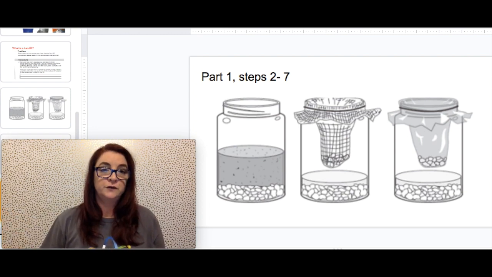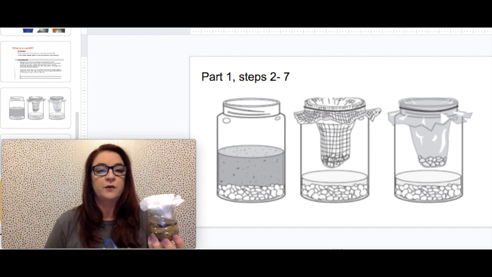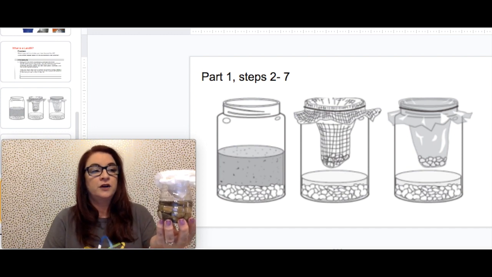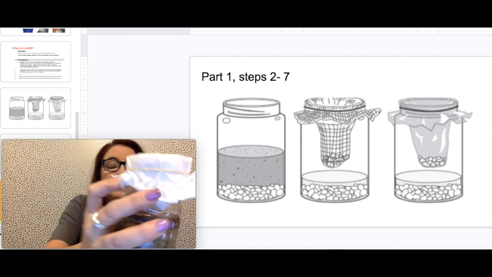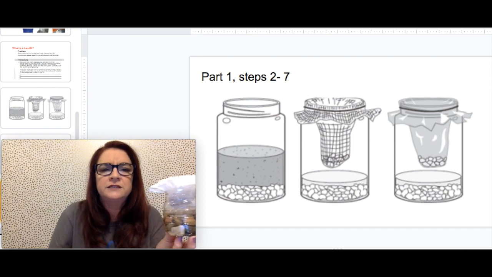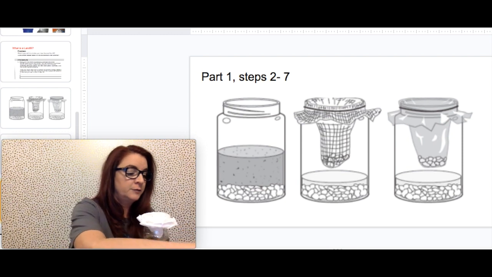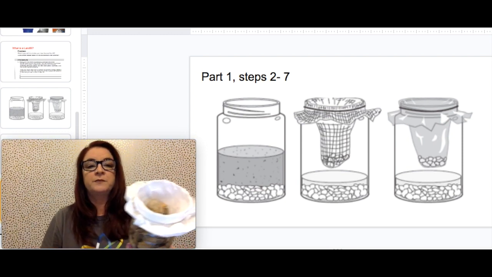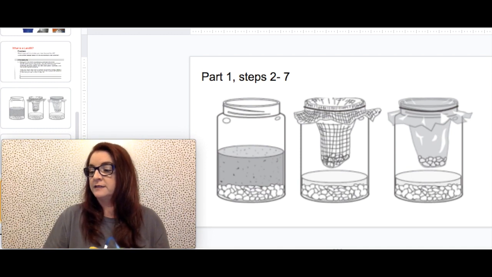And system 2, like I said, I didn't have the cheesecloth, so I went ahead and made mine with the coffee filter. And so then I put a coffee filter in there, and I took the rubber band, and you can see here I have rubber banded around the outside, and I kind of folded it up so I could still see what's going on inside my system. And then I had to add some more pebbles to the inside. So if you can see, I have some pebbles inside here. And you're going to set that aside.